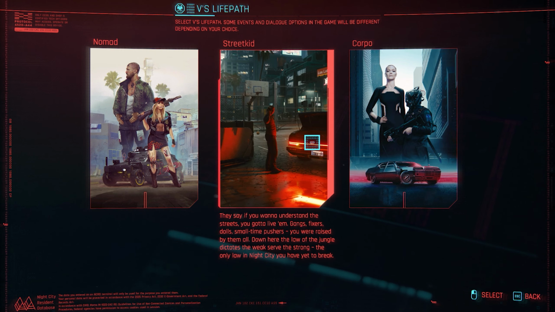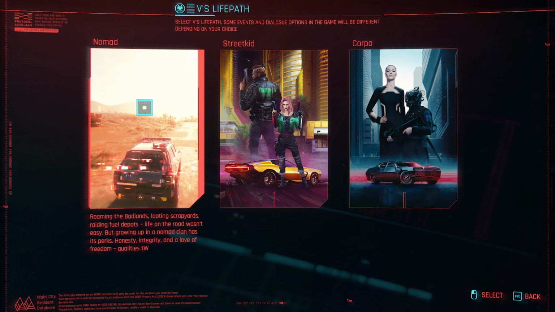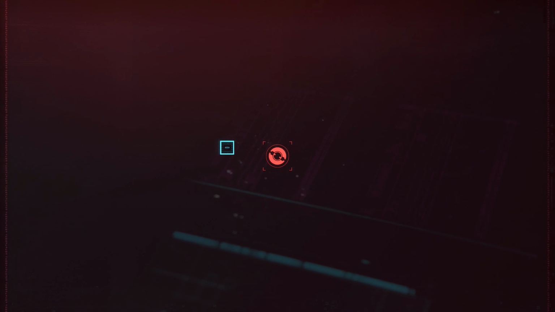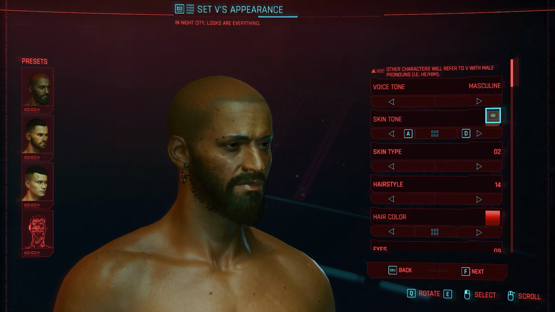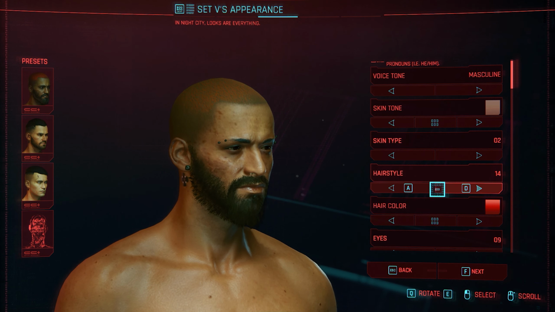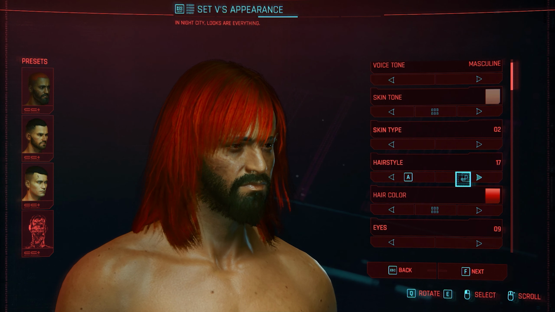Now, this means also that you get a different beginning in the game, because with Nomad you start in the wasteland, and with Street Kid you will start on the street, stuff like that. So for now, Nomad. For now, we're gonna choose a man, and I would just like to do a real quick customization. So I'm just going to put the skin on something like that. And I would just like to focus on hairstyle, beard style, and stuff like that. I know what I want.